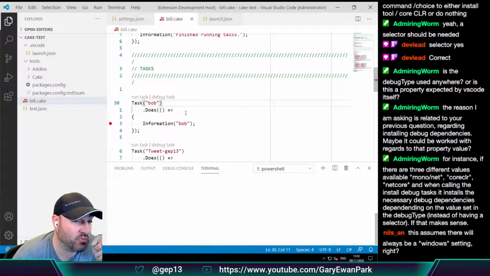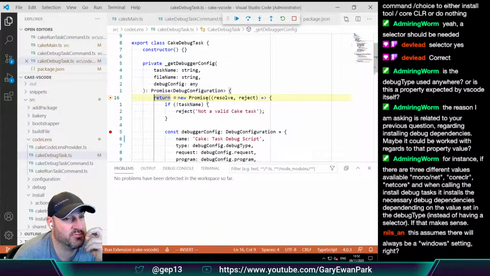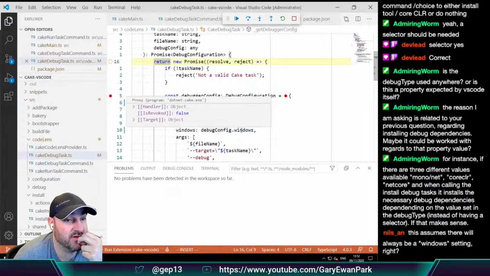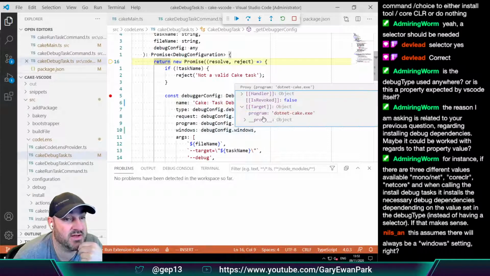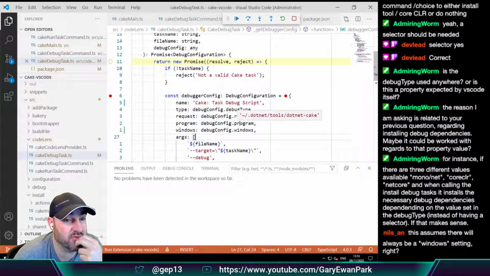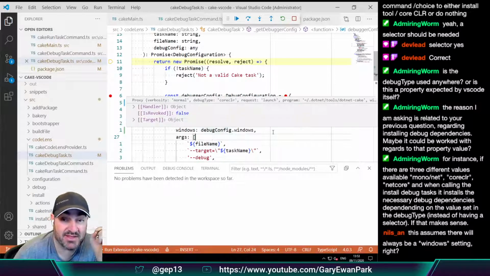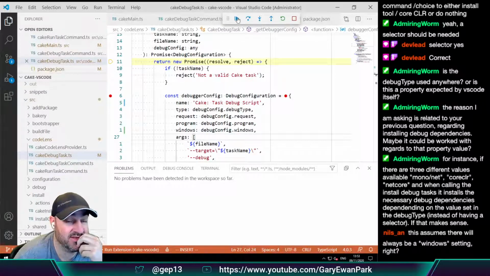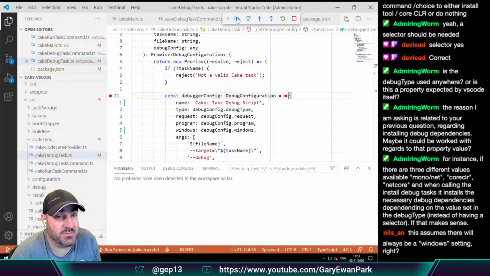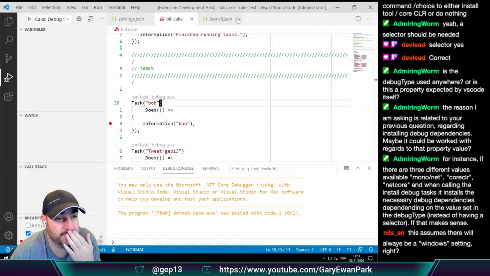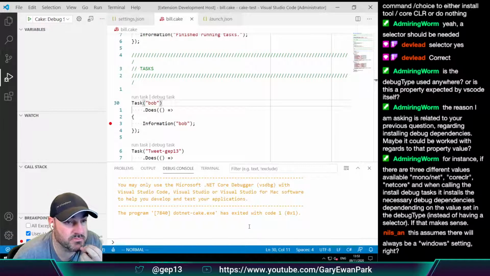I'm really just testing to see if this works at the minute, Nils. This would need some refactoring, I think. So at the minute, debug on Windows has yes, and the program is still that one. So we need to handle this, I think, a little bit better. But in theory, this should now allow me to debug, he says. But it didn't. So close. I think I'm so close.